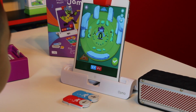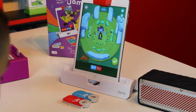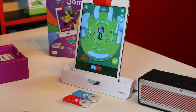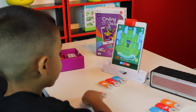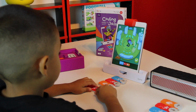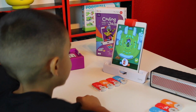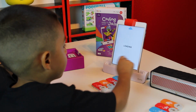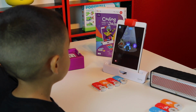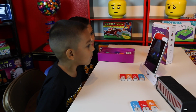Red. Okay, what's next? Orange. Okay. Red again. This time is up. I think that's a lot. Let's save the second one. This is the glue sound number two.